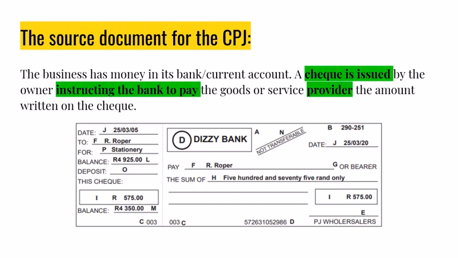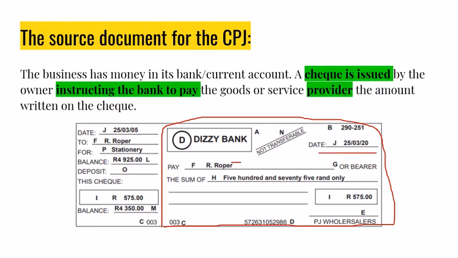Imagine this in the little horizontal booklet. If you look here, this is the actual check, this part. This is just the bank's name. So if your mom or dad is with F&B, it would say F&B. Then this is the date of the transaction here. This is the person that you want to pay, or if it's a business, you write the business. Then you have to write out the words. Please ignore these A, N, B, J, H letters. It's just how the textbook explains things.